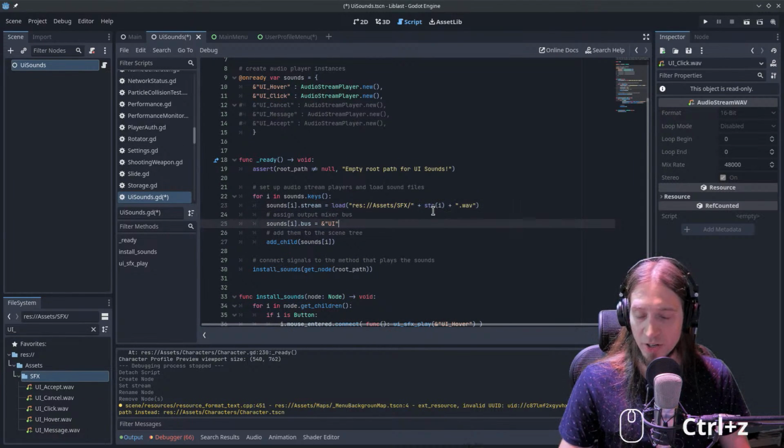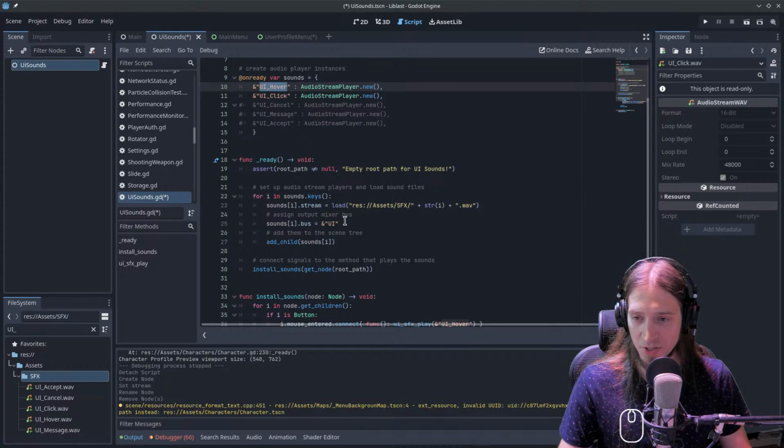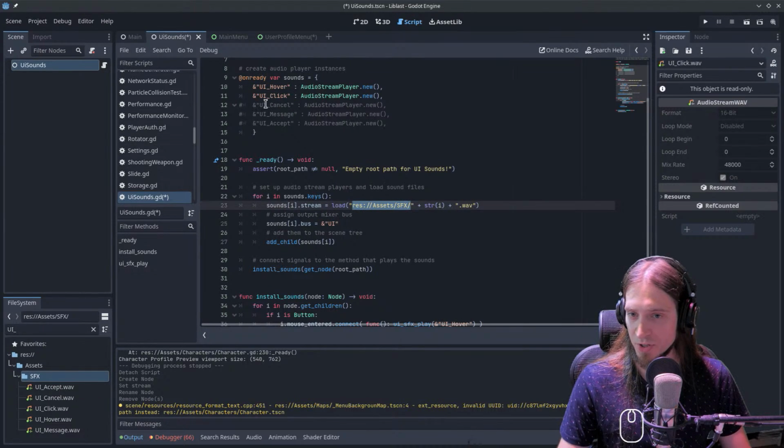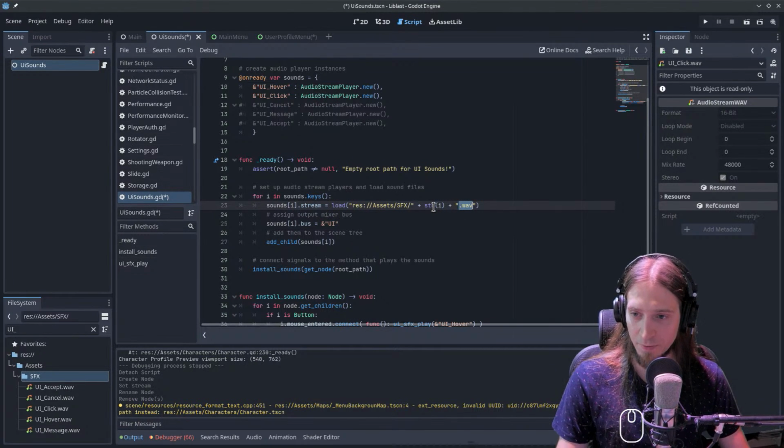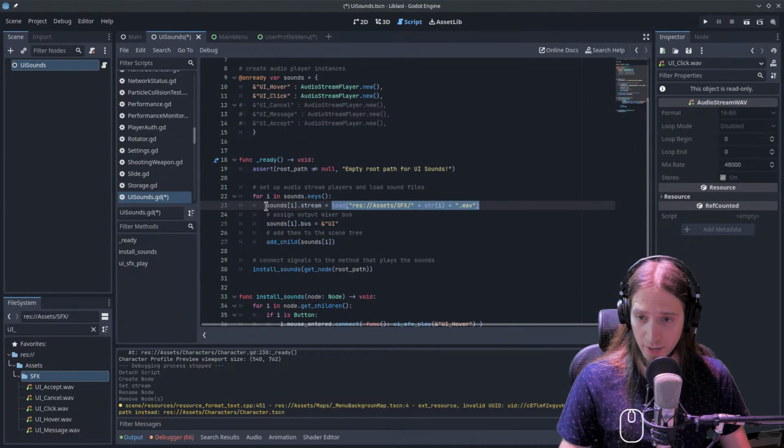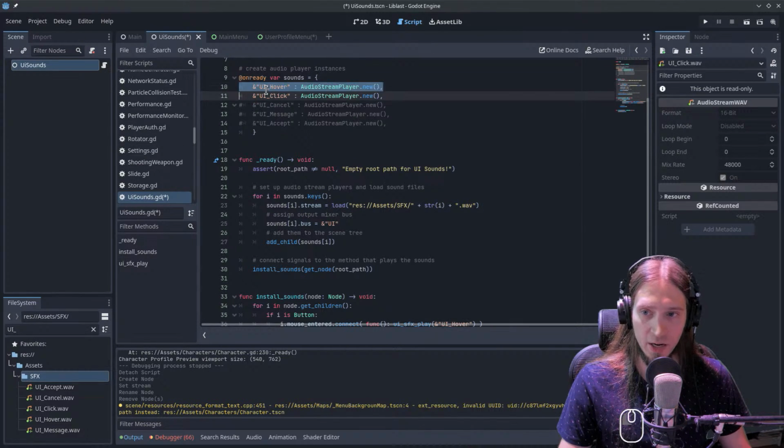Then we concatenate this with a string of i, which is the key. So our path to the resource now looks like res assets SFX UI underscore hover or UI underscore click. And then we just attach the file extension at the end to make this a complete file path. Great. We load the audio stream. Cool. So now if we reference and do play, it's going to play.